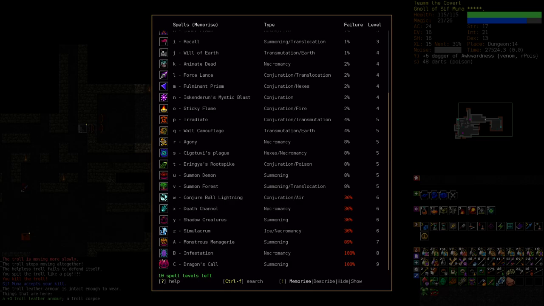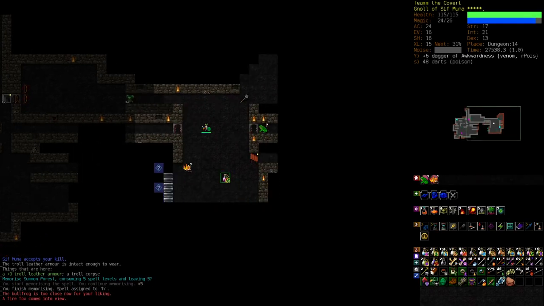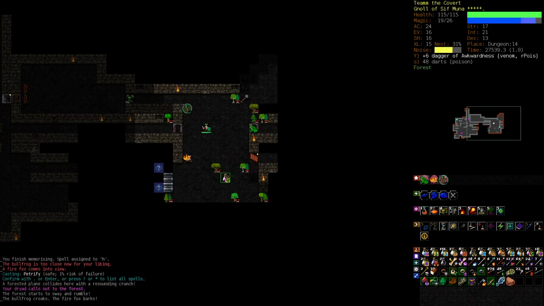We could learn some summon spells. I've never played around with it, but I have heard good things about Summon Forest. Maybe I should try that out and just see what it's like. So I think you're meant to use this in the open, right? And you get some berserk trees.